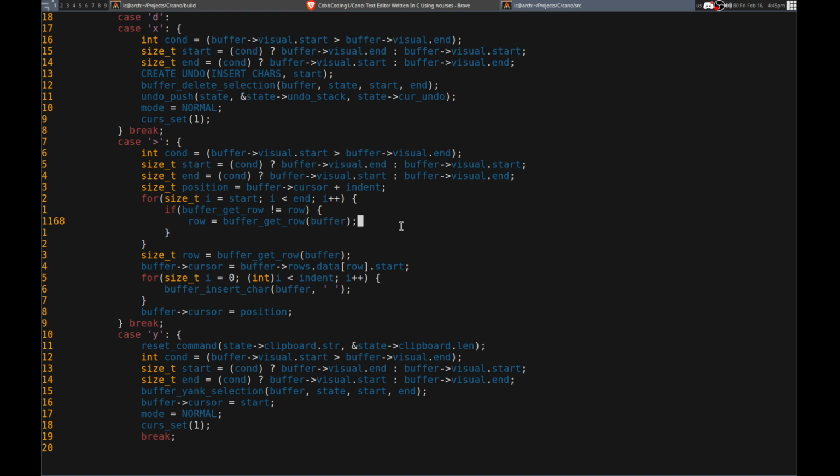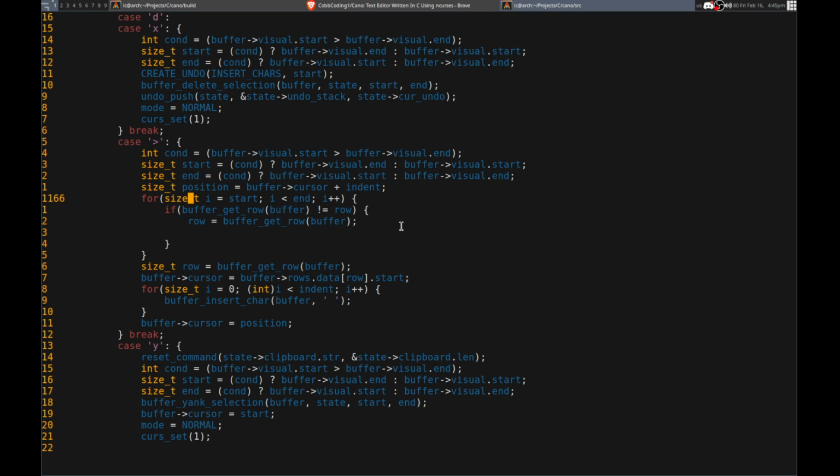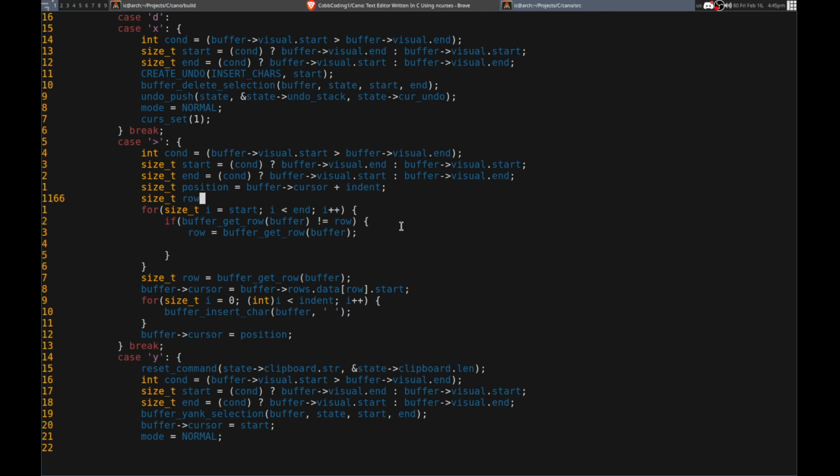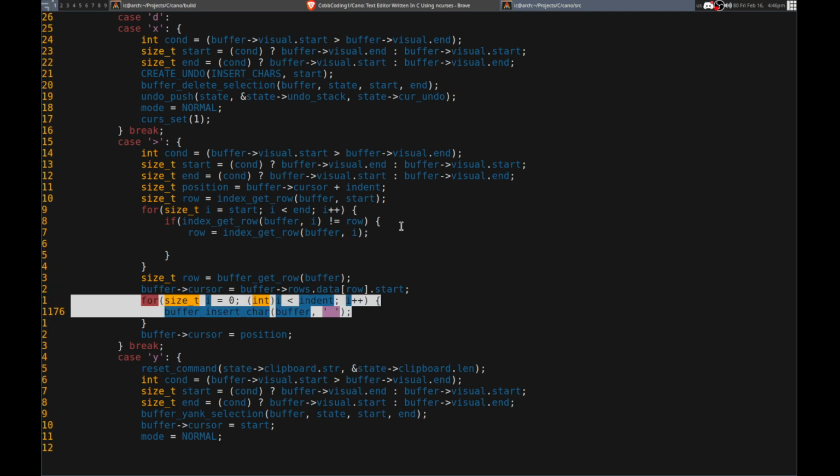So we set row, and let's actually define row here. Equals index. Yeah, so that's what we want. Let's use index here now, because that gets it from an index. Okay, so we set row equal to that, and then we're going to indent it like this.